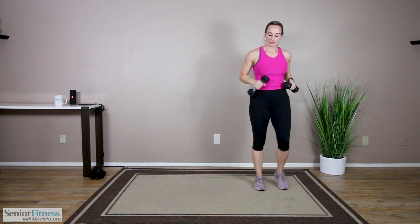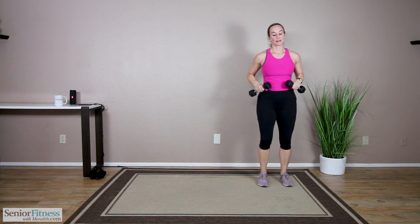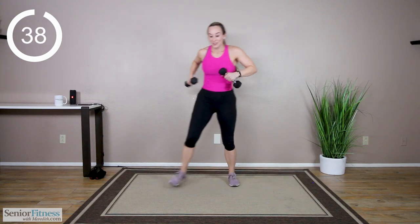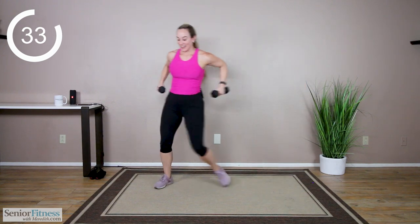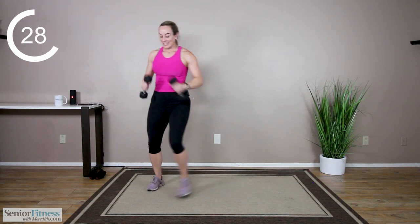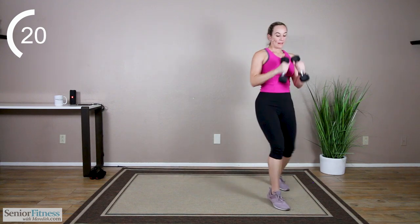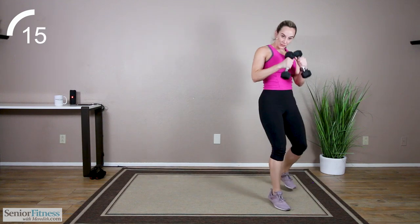Double side step with that press front back into that double side step. One, two, press, one, two, press. Staying on the ball of the foot, really feeling that calf muscle. Keeping that slight bend in the knees, quadriceps and gluteals engaged. Getting that movement through the upper body. Core tight, bringing that heart rate up, holding on to those dumbbells if you're choosing to.